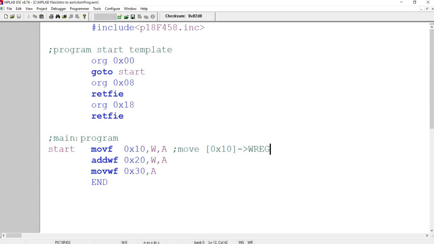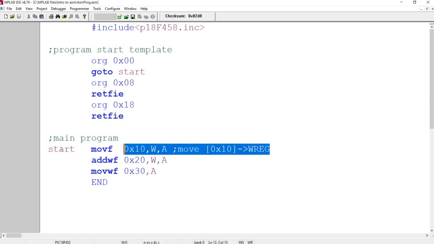Each one of these elements, you can look at in the form of columns. The first column is always kept for label. The second column is always kept for mnemonics. The third column is always for operand. And of course, the fourth one is the comments.